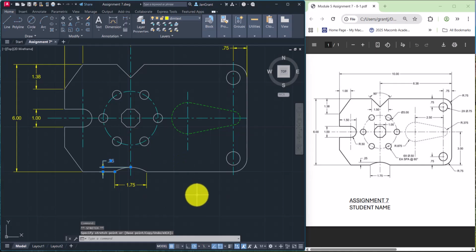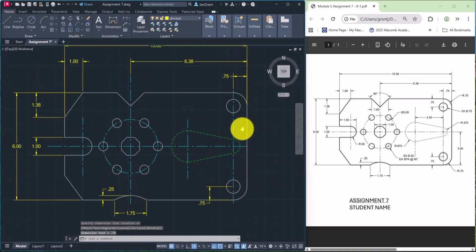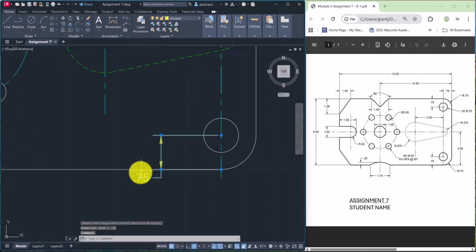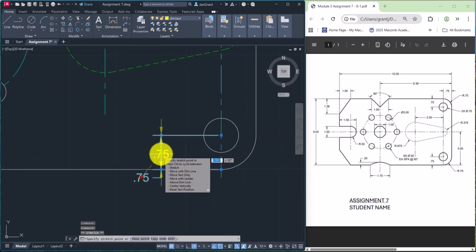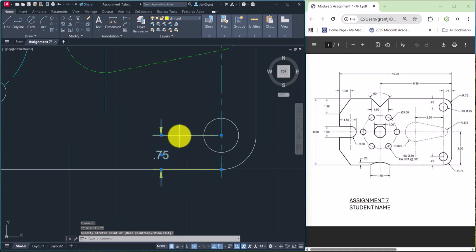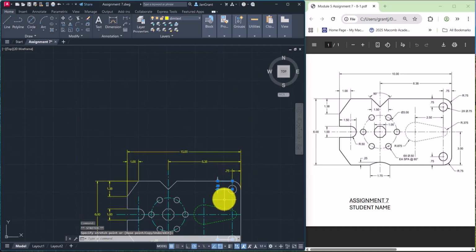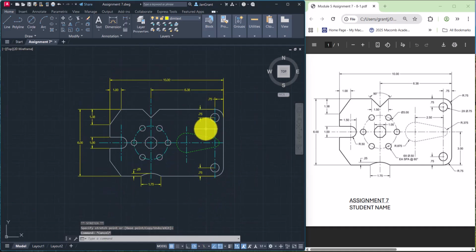If you want it to look exactly like the handout there, we're going to make sure we have these 0.75. Yeah, there's one up here too from the center. And we did put it inside. The thing about putting it inside, if you click on it and click inside this little grip, you have to kind of move the number around until you get just past the midpoint to make it pop out right there. There is a setting that we can establish in the dimensions dialog box that gives you another option to always bring it out. Right now it's like best fit. It best fits in there.